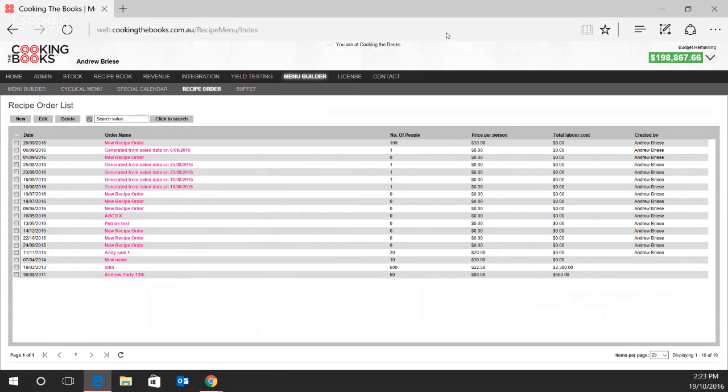Now, one thing I forgot to mention, and I always forget, budget remaining. So again, if you just want to do your purchases and you don't really care about your revenue, you can just set yourself a weekly budget. This will decrement as you purchase, so you can make sure that you are actually sticking to some sort of budget without even needing to worry about doing your revenue to get your percentage of goods against revenue.